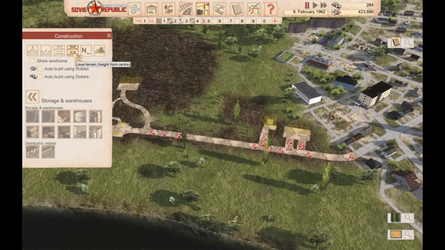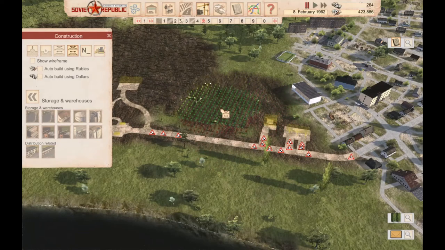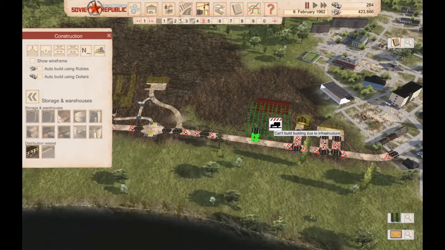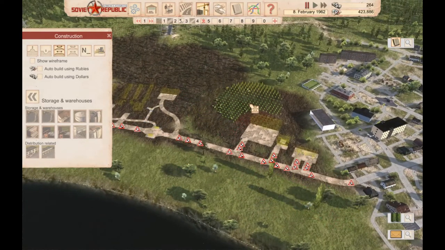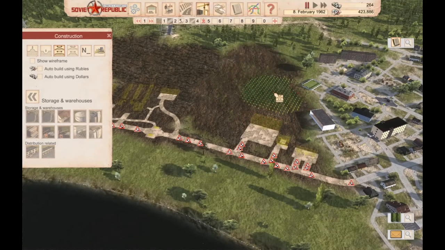Right, just before I build that, I'm going to level the back end of that out, because once you've got a building in, there's a certain radius around the building that it will no longer level. So if you level before you place your building in, you won't have that problem. Right, so now I can level the back end of this out a lot easier without having a big lump at the back of it. Destroying half them trees.